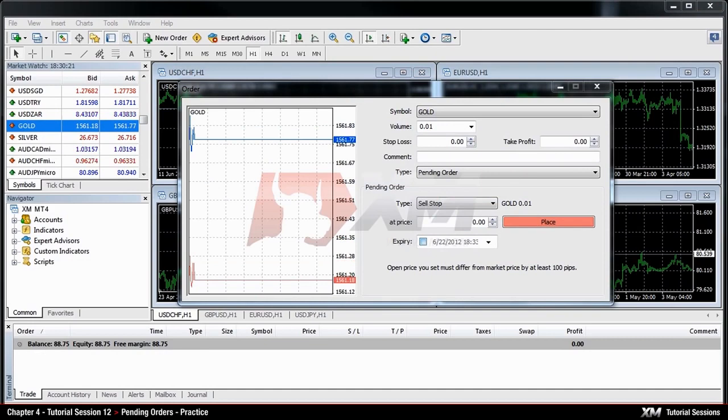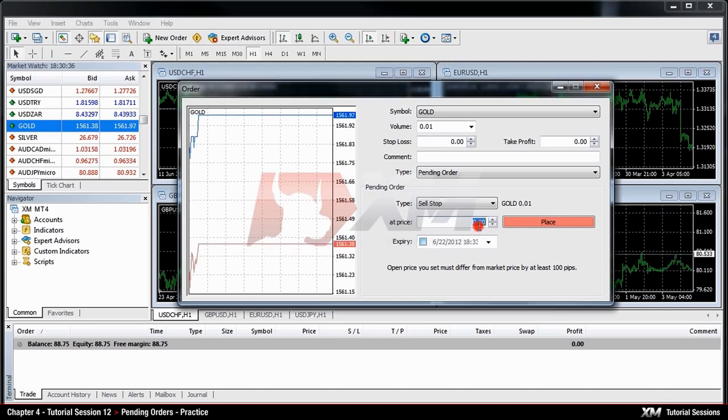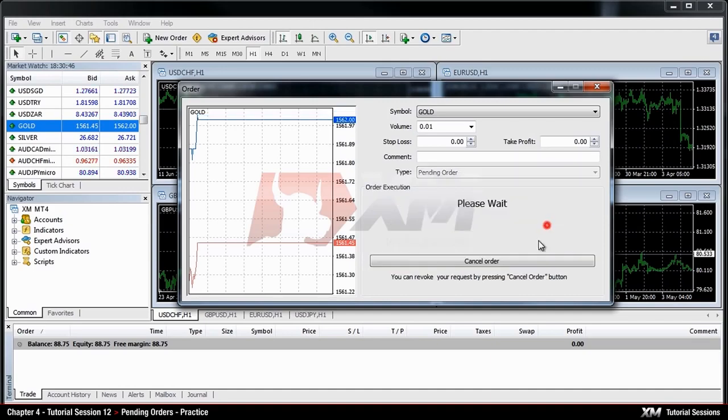For this order type, you need to place the price lower than the bid price now. In our example, the future bid price for gold must be set to at least 100 pips, that is, lower than the bid price now. So we will set the price around 150 pips lower than the bid price now. To make a profit on this type of order, the closing ask price should be lower than the opening future bid price.